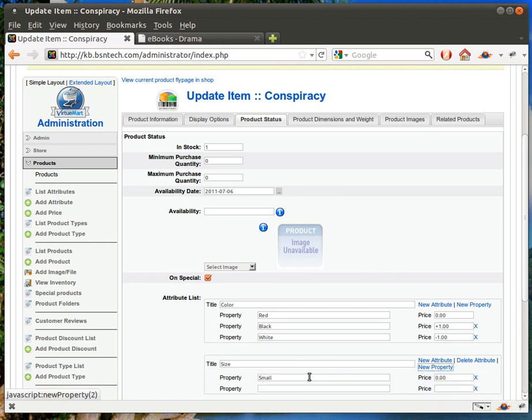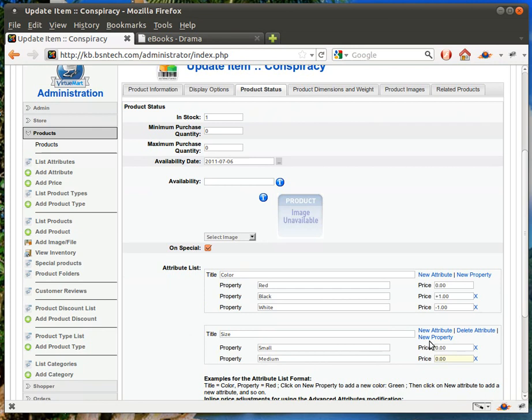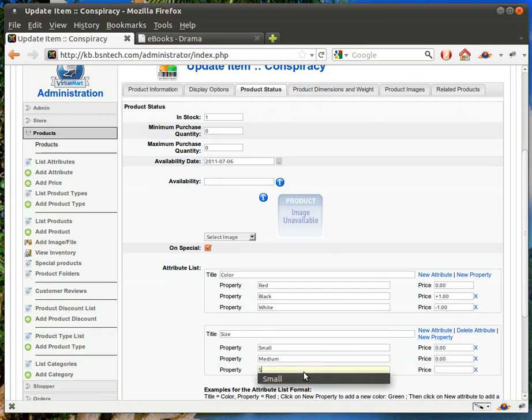And then I'm going to choose a new property, make it a medium shirt, and again, no extra cost, so I'm going to put in 0. And one more property, and this is going to be a large, and it's going to cost them an extra $1 if they want a large. Now if I actually want to delete this, say oops, I didn't want to put this in here, I can hit delete attribute, and that will delete everything I just put in here.